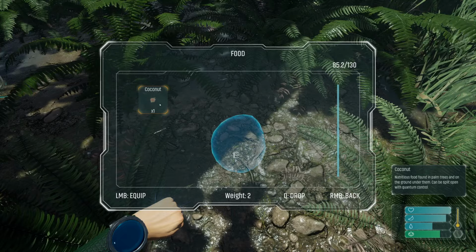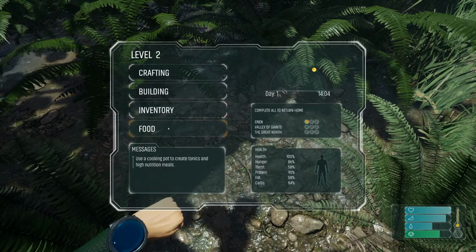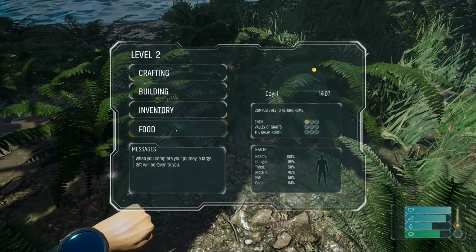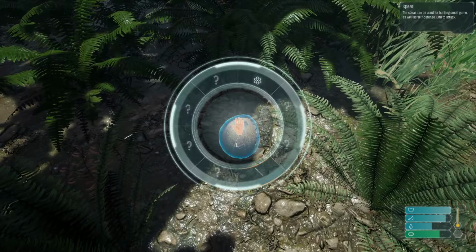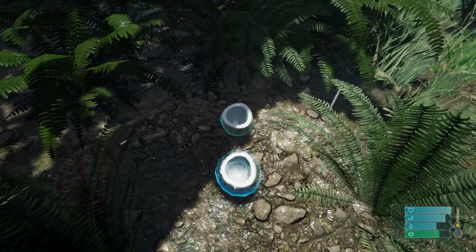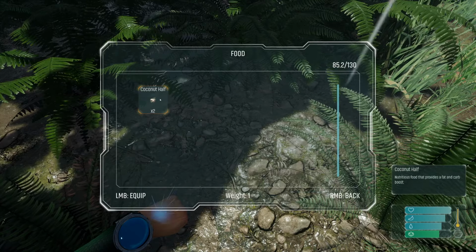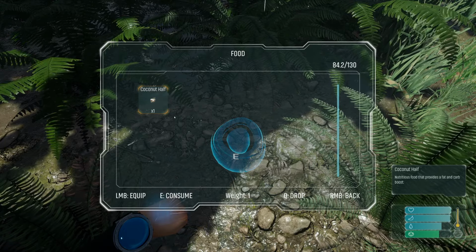E... Drop! E... Whip? No. Ah, Q to drop. Okay, good, good. Quantum. Engage. Split it open. And drink. Food. What will this provide? Fat and carb boost. Actually really good.